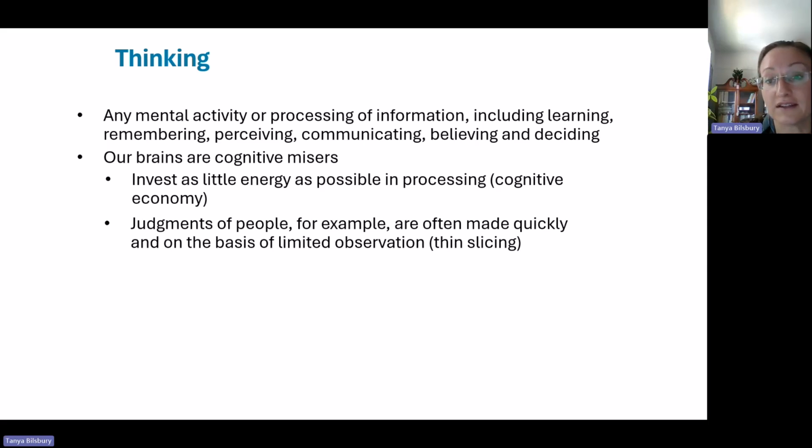communicating, believing, and deciding. This is the broadest definition of thinking I have ever encountered, because it would include that verbal stream of thought that you have. It would involve any other kind of mental processing, say of images, of emotions. Any mental activity or processing of information would involve non-conscious processes. So this is the broadest definition of thinking that I've seen. It's covering basically all the activity of your brain.